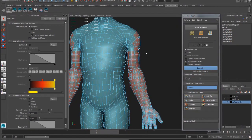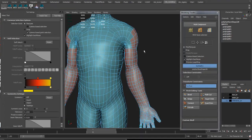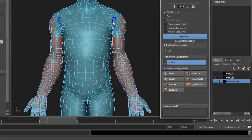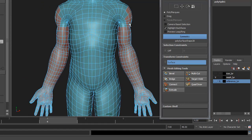Okay, so now that I'm fairly happy with everything compared to the reference that I have been using this entire process, it's time for me to get those arms into a position that's more friendly to rigging, and to a pose that's more friendly to rigging for the shoulders. Ideally, again, I said this a long time ago when we started, I'd like to have those arms in about a 45 degree angle pose outward, but these references were just so good, for the most part, that this was the only thing that was missing. I felt it was okay to compromise that and to move forward with working on it.